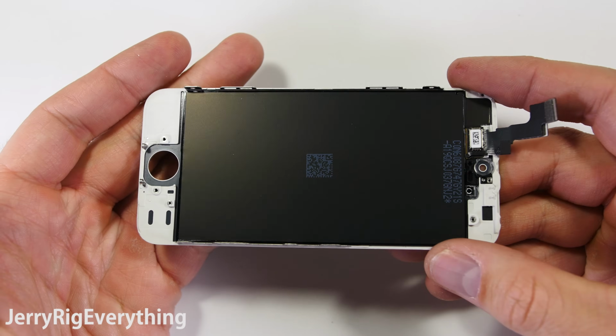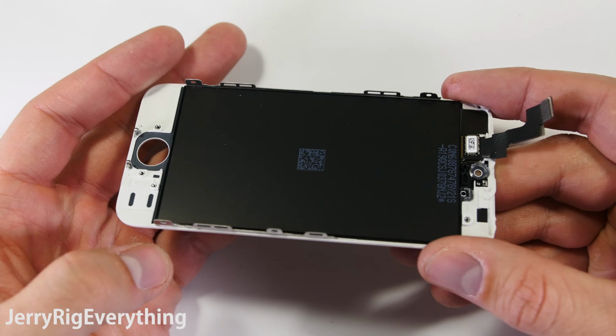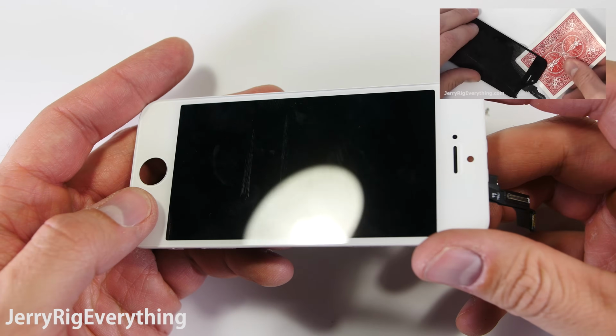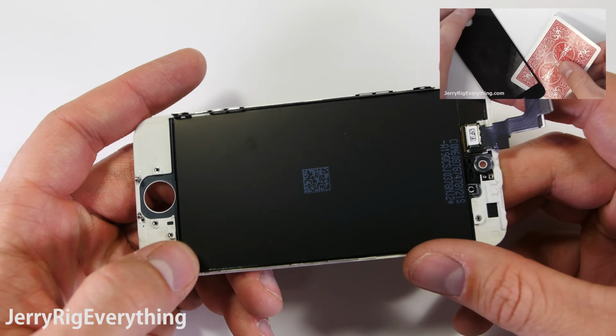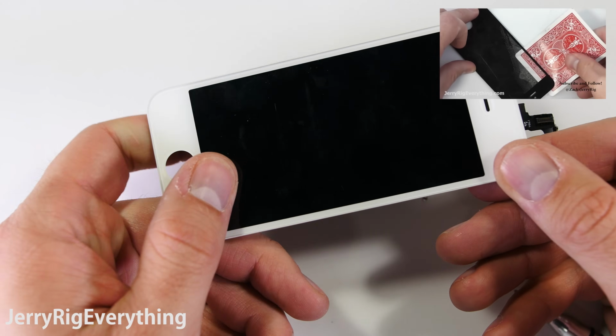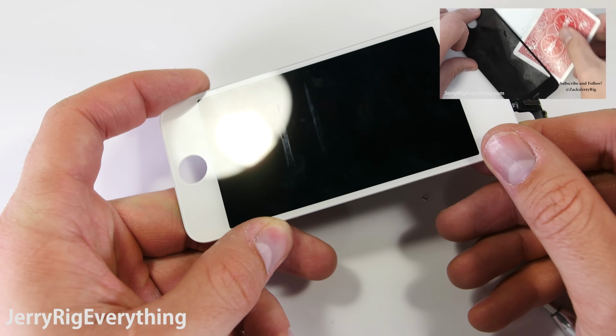So this is the screen component. We have the LCD and we have the glass and we have the frame. It's all sold as one unit, and this is the easiest way to replace the screen on your iPhone. Now, if you want to attempt a glass-only repair, I strongly suggest you do not, but it is possible. Go ahead and click the link in the upper corner to see how that is done.